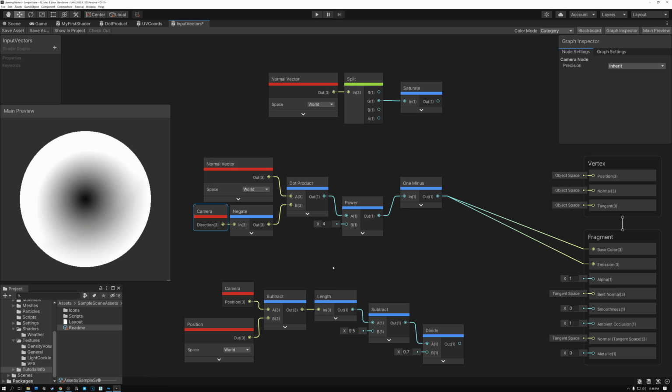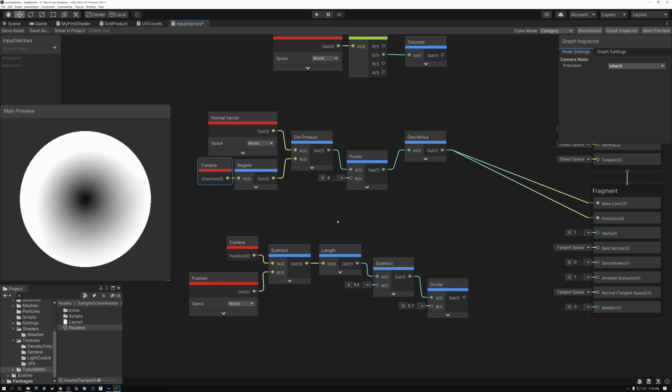And for our final example, I've done the same thing here that we did in Unreal, where I'm casting a ray, or the vector, from the camera to the position on the model. So I do the camera minus the model's position. Then I measure the length of that ray that I've cast with this operation. And then here I'm doing the subtract to offset from the camera position. And I'm also doing the divide to determine how far that mask is going to be.